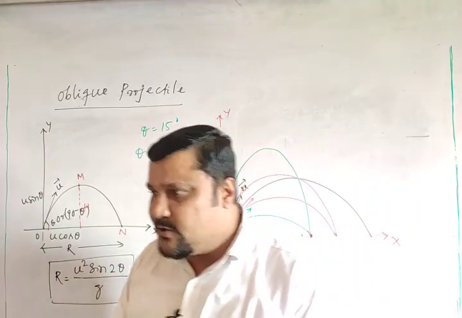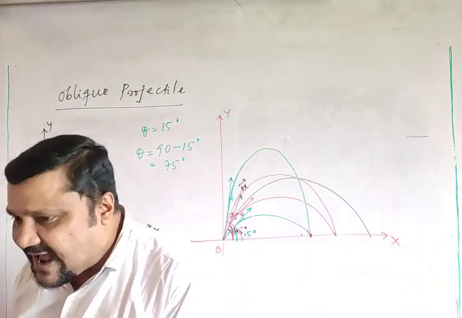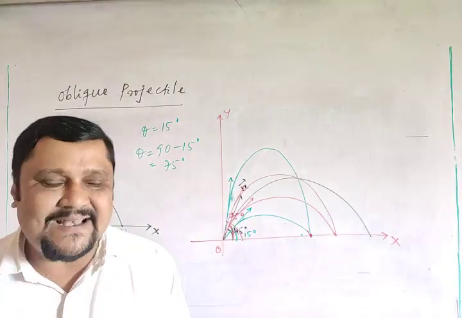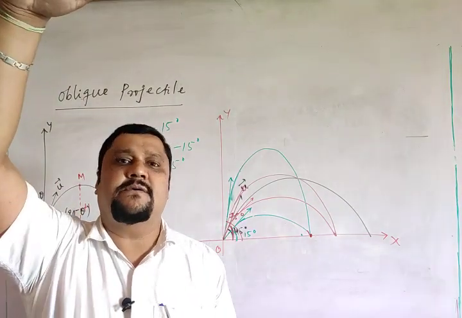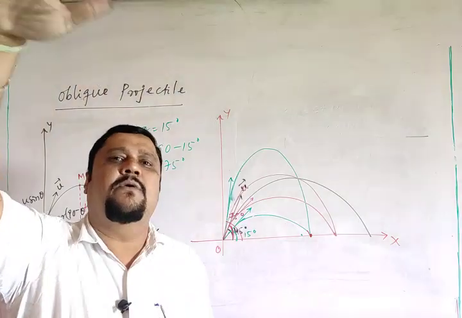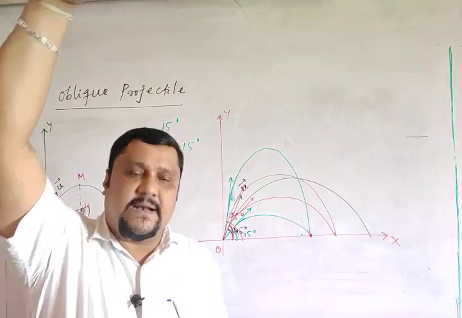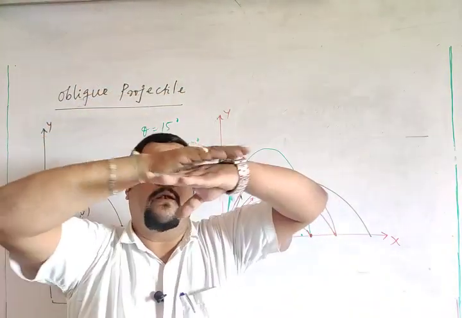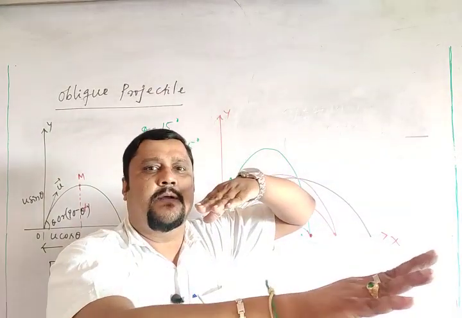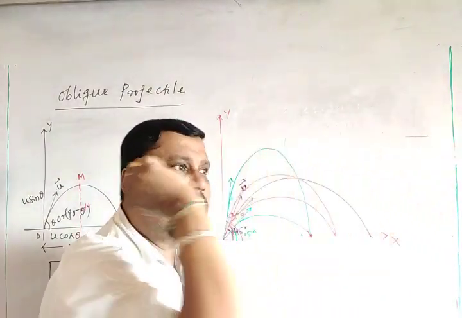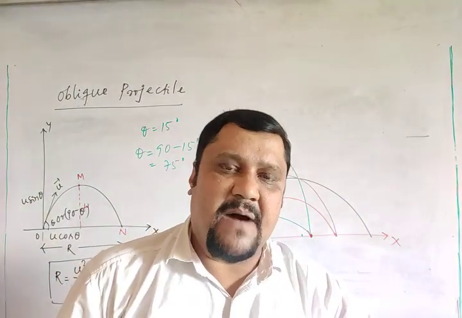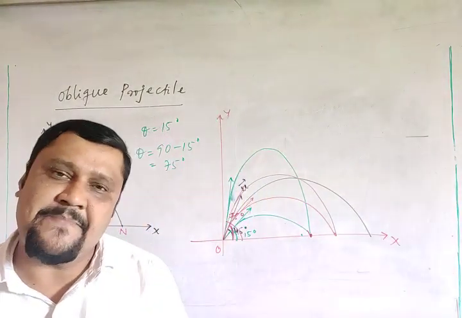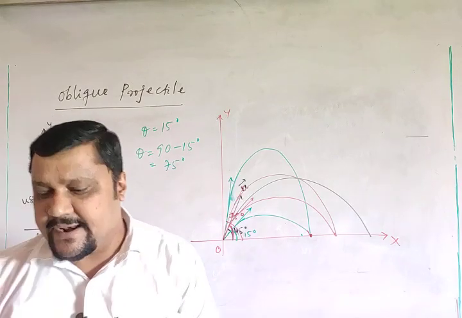Then in the next video we will discuss the projectile fired horizontally from a certain height. You go to the top of your tower or the top of your house or building and throw a stone. If you throw a stone with a horizontal velocity, it will follow a parabolic path and reach the ground. That also we will prove in the next section.